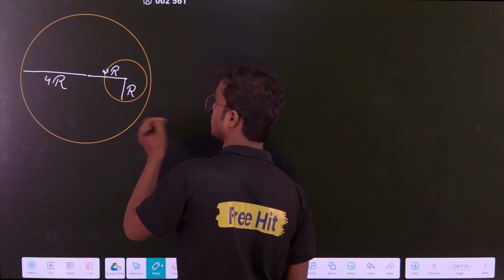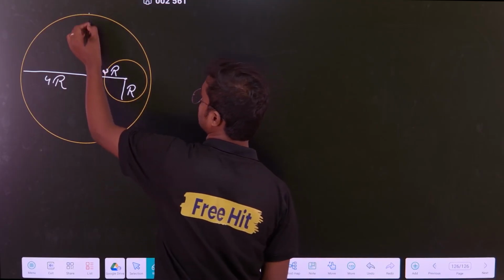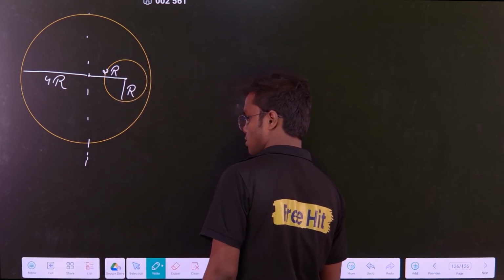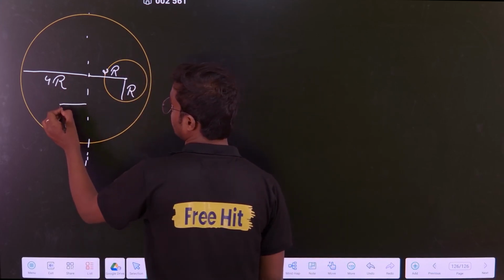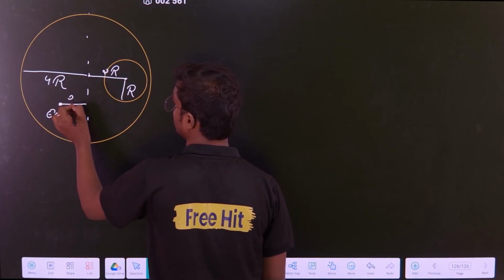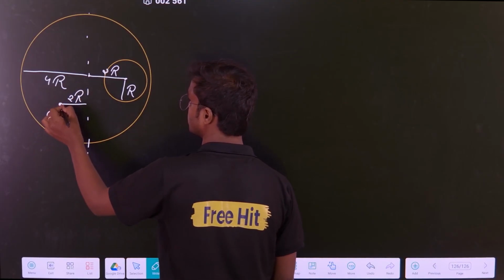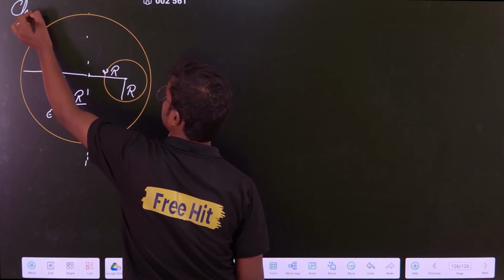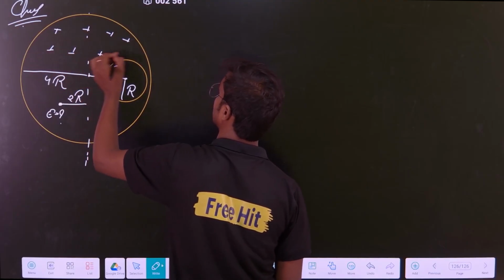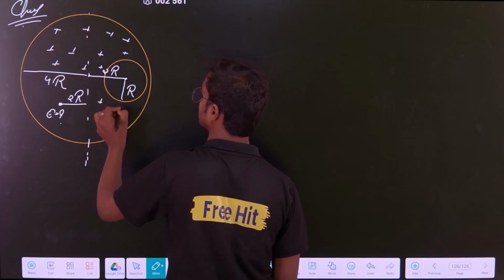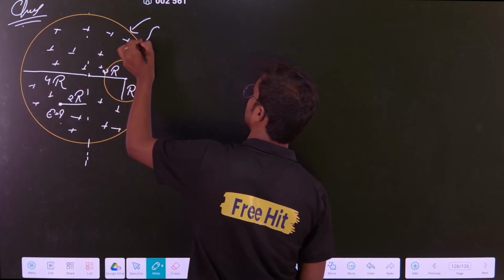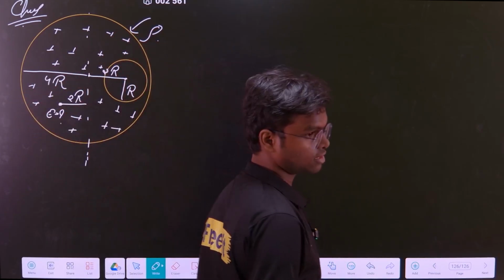But in this case, this is my center, obviously. What I want to calculate is the electric field at this point. And the distance from its center is 2r. This is my question. And the charge is obviously distributed here, as mentioned here also. And this is a cavity we have. Rho is given. You have to calculate the electric field at this point.